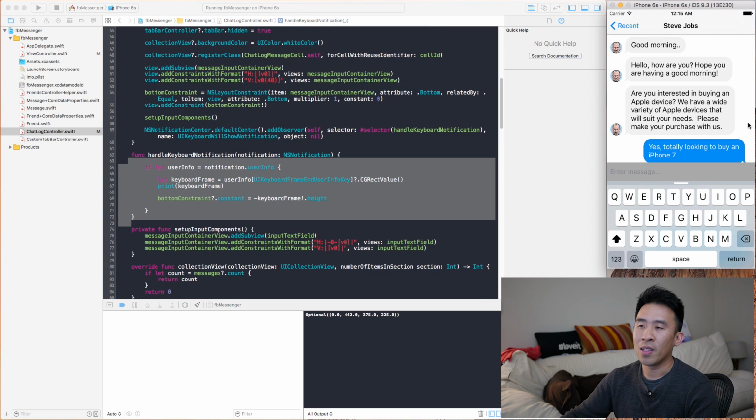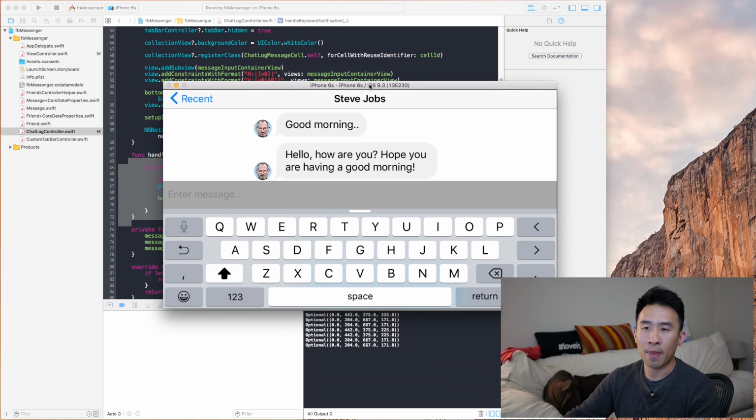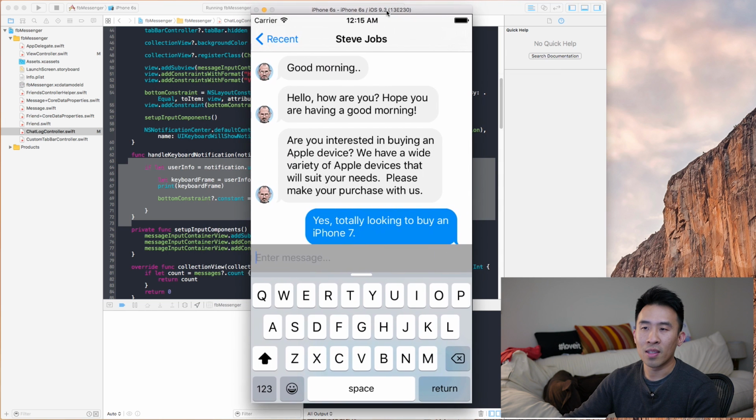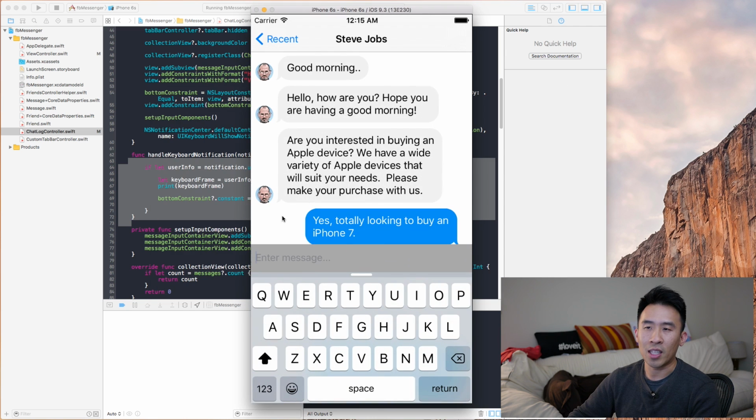And notice how when I rotate the application, so let me just bring that down here, bring it up a little bit, notice how when I rotate the app, it actually maintains this frame for this input area right above the keyboard.